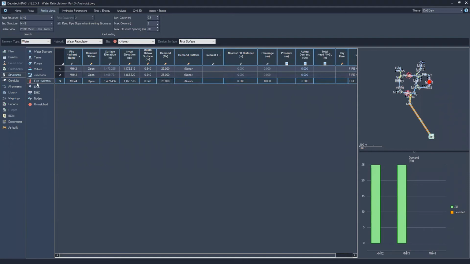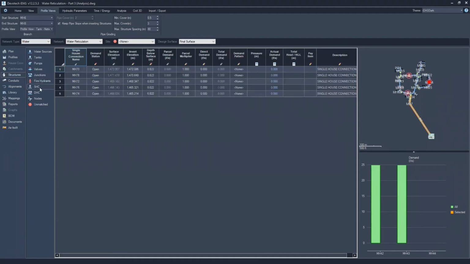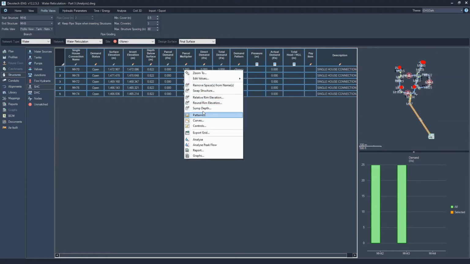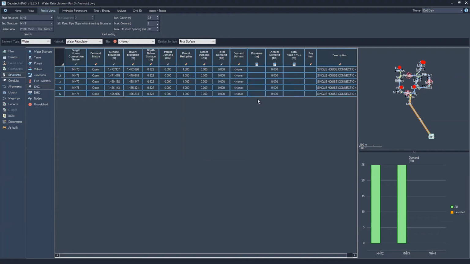Okay, what we want to do then, we want to go and have a look at our single house connections. I believe our single house connections had a demand of, let's see, values, demand.